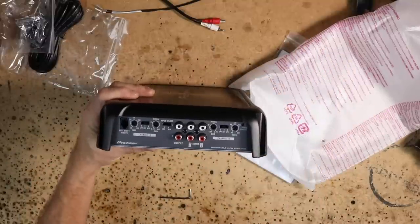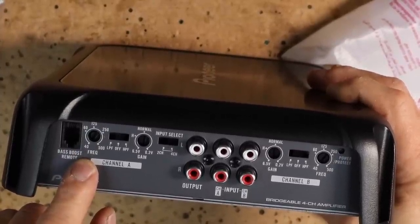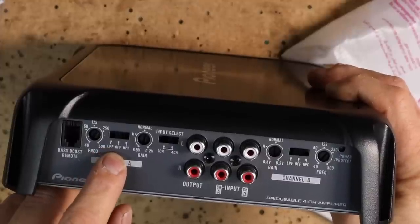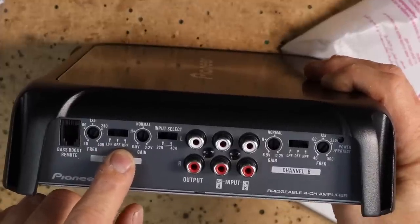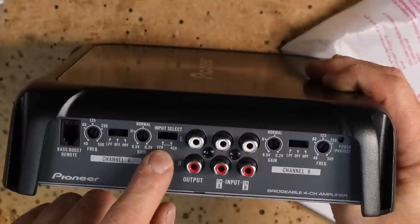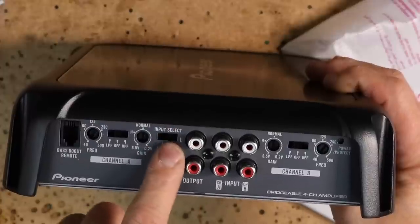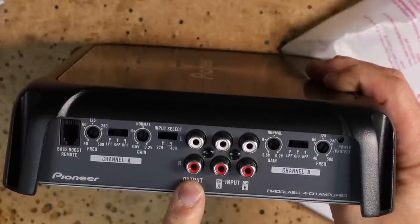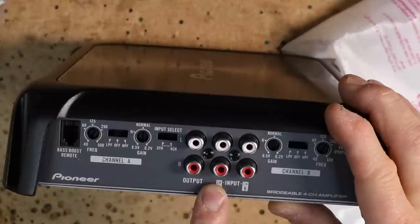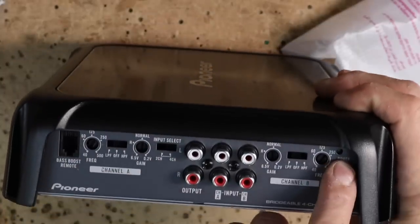This end of the amplifier here has the bass boost plug-in, and the high pass for channel A, which is variable between 40 and 500 hertz. It's got a heck of a swing. Low pass, off, and high pass selector switch, your input sensitivity, 6.5 volts to 0.2 volts. Input selector, 2-channel or 4-channel. So if you only have one RCA that you're running into this, just select it, makes it kind of nice. You have an output here so that you can go out of this to a second amplifier if need be. Input A, input B, then matching settings for channel B over here. You have a power protect light here.